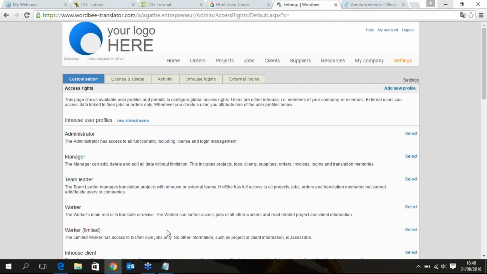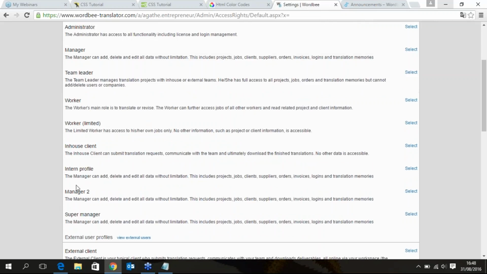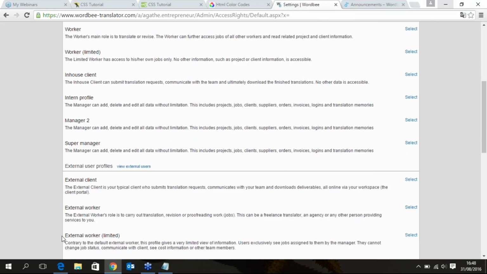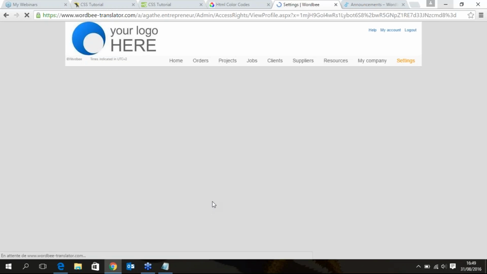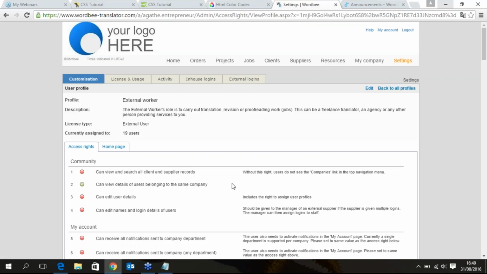So you can see the default profiles and the profiles you may have created yourself. If we take the example of the external worker profile, this is generally the profile you assign to your freelance translators, so to your external suppliers. Here you can see that I have assigned this profile to 19 users on my environment.